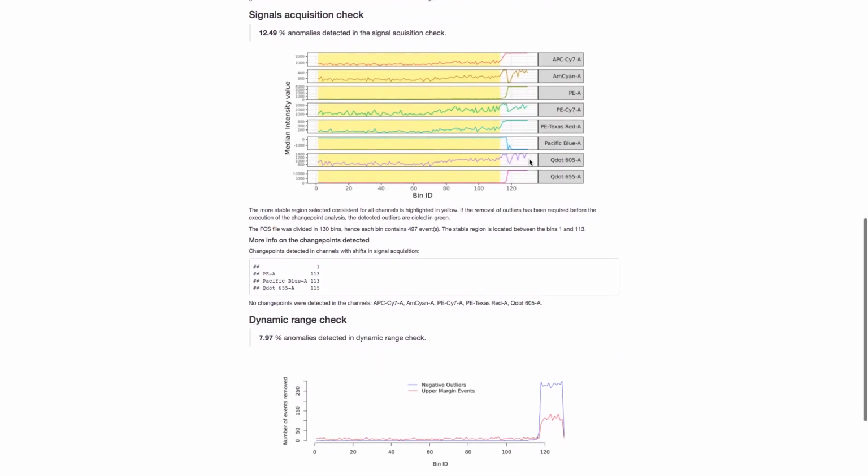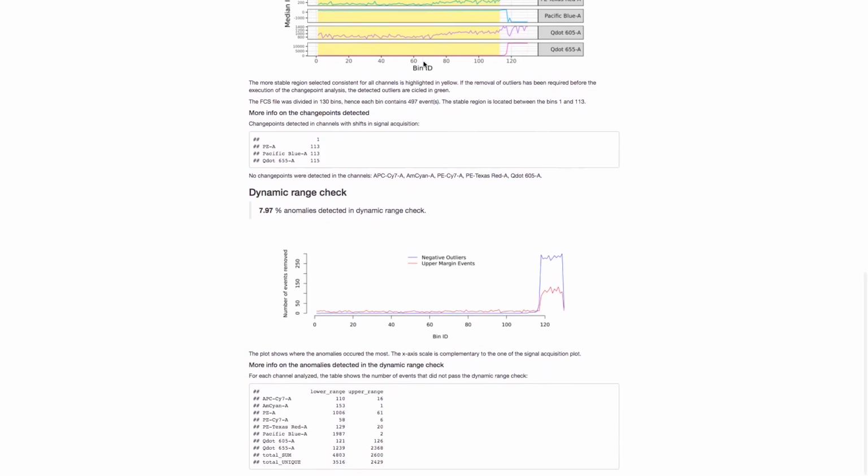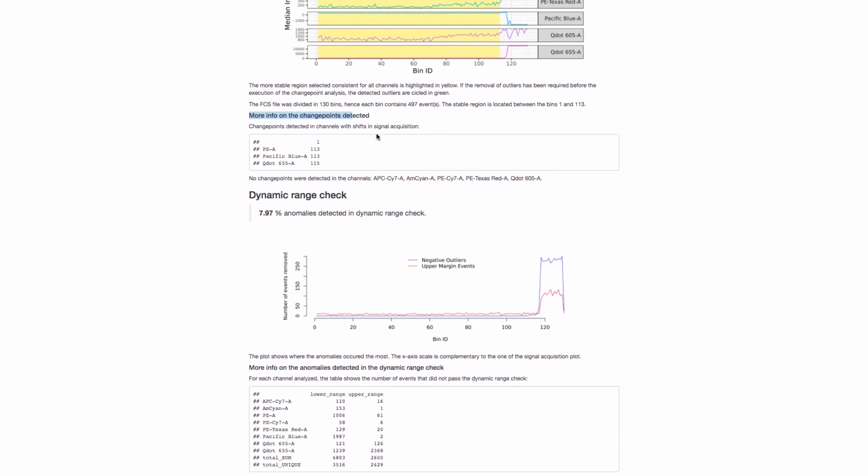The next method to turn our attention to is the signal acquisition check. And so what you'll see here always in the results is a single contiguous region of the data, and it could be at one end or the other end, or it could be in between. And this is based on the settings for this actual analysis method. And the yellow region is what highlights the region that is considered high quality, and it will end up matching across all channels. So depending on your settings, this could be a much smaller region or it could be larger, it just depends. We also have basic information here about the change points that were detected.